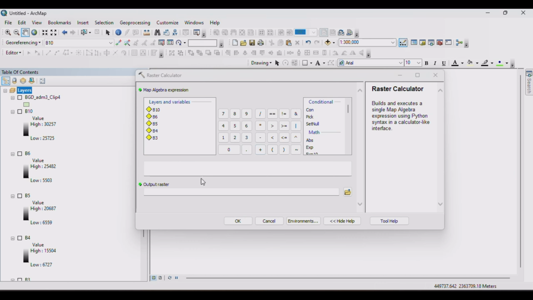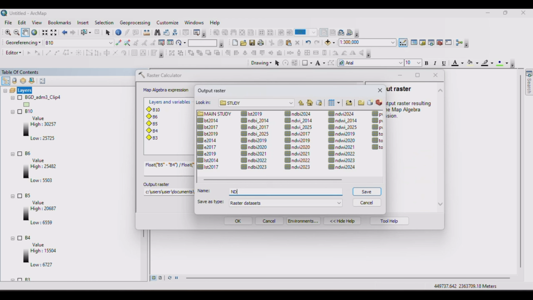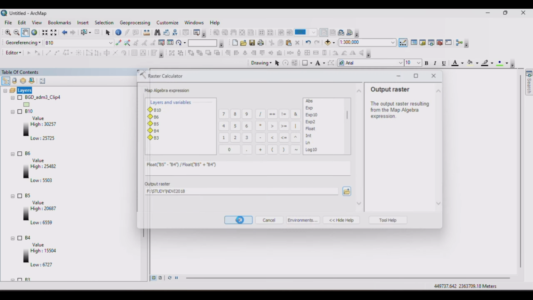And here we are going to input float band 5 minus band 4 divided by float band 5 plus band 4.